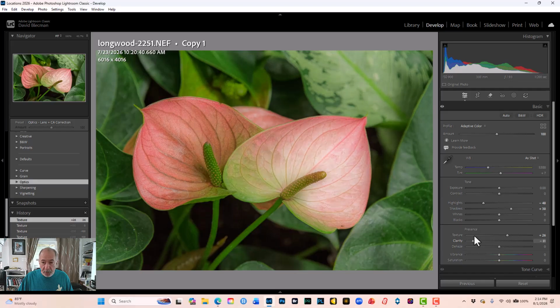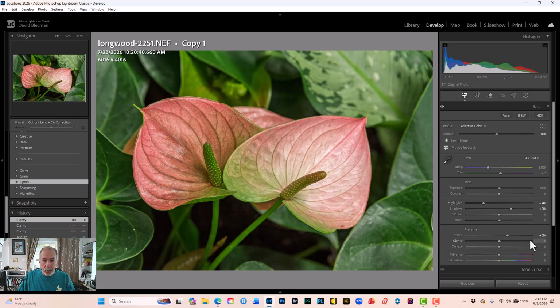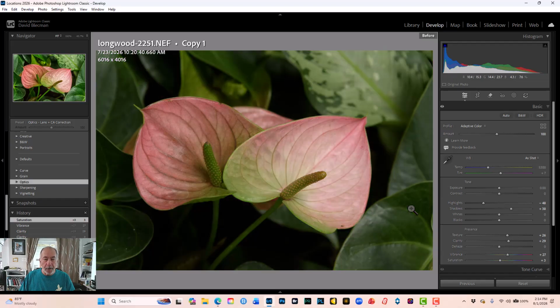And what does clarity do? Let's bring it all the way down. Okay, give it more of an eerie, soft feeling. Let's bring the clarity slider all the way up. Whoa! And let's go back to 0. So you may want to smooth it down a little bit. You may want to bring it up a little bit. Give it a little bit of clarity. Okay, vibrance, same thing. Saturation kind of works more on the primary colors, and vibrance kind of works more on the non-primary earthy type colors. Well, let's take a look at before and after.